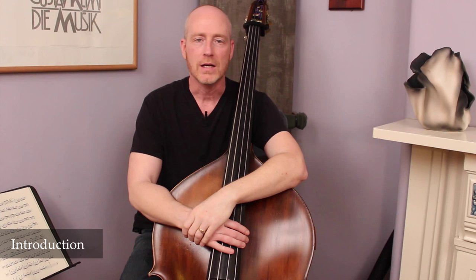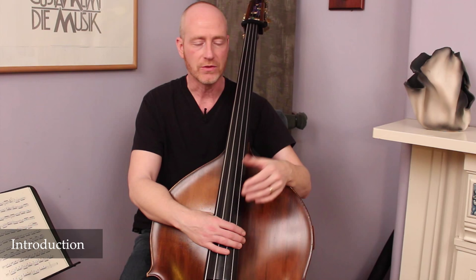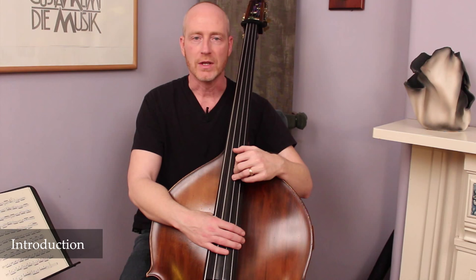In the last installment, entitled Thumb Position Technique Basics, we examined a lot of the mechanics needed to get a player started actually producing sound in thumb position. Things like how to place your thumb on the string, various hand orientations, including fixed position versus free position, curved fingers versus collapsed fingers, etc.